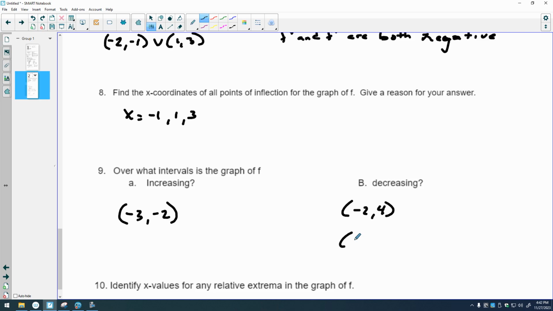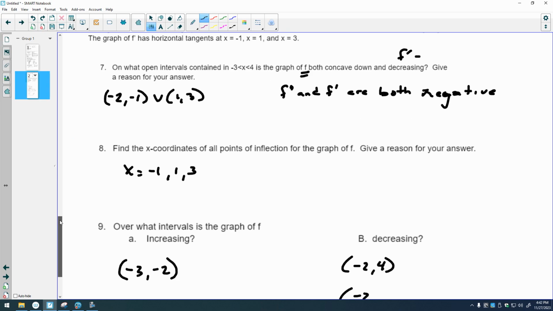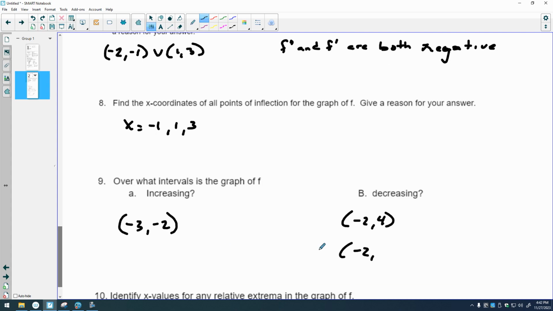Now if you split it up and you went from -2 to 1 and union that with 1 to 4, that's fine. But again, the AP folks on a multiple choice are going to go -2 to 4. More than just the AP folks, I can't keep blaming them. There's a chunk of the math community that goes here, and there's a chunk, I'm kind of in this camp, that goes here. That's a whole other debate. I'm not going to spend time talking about that right now.